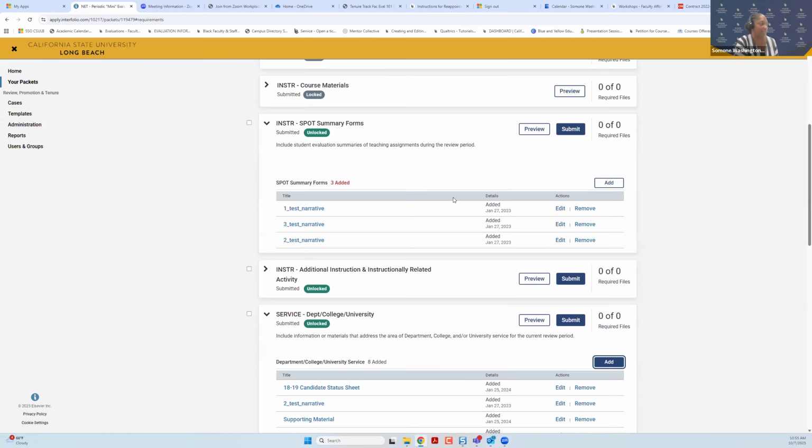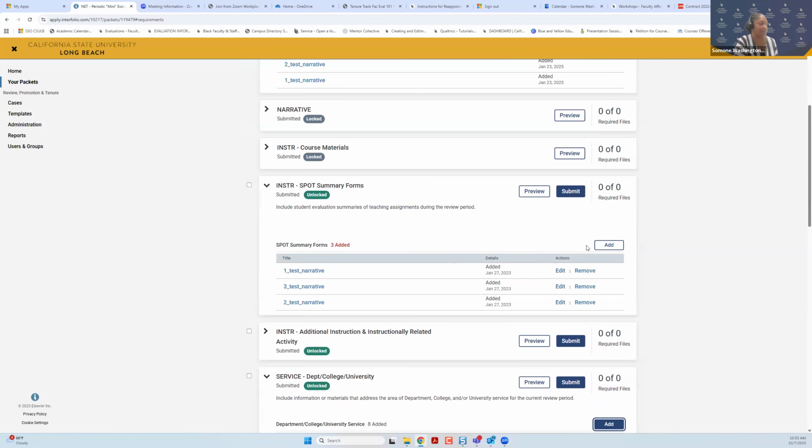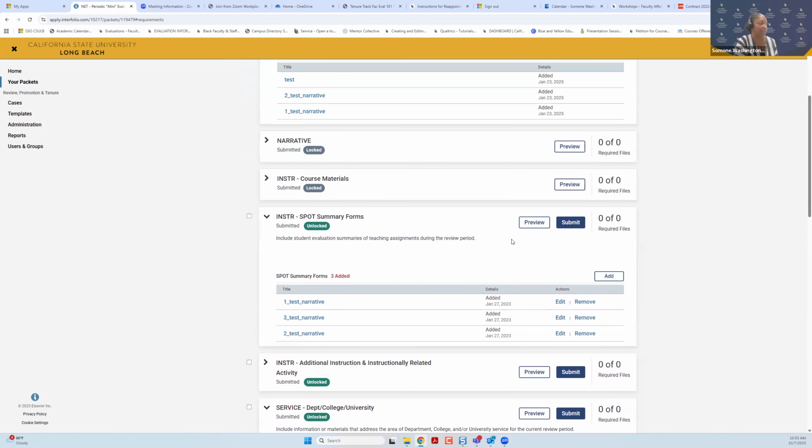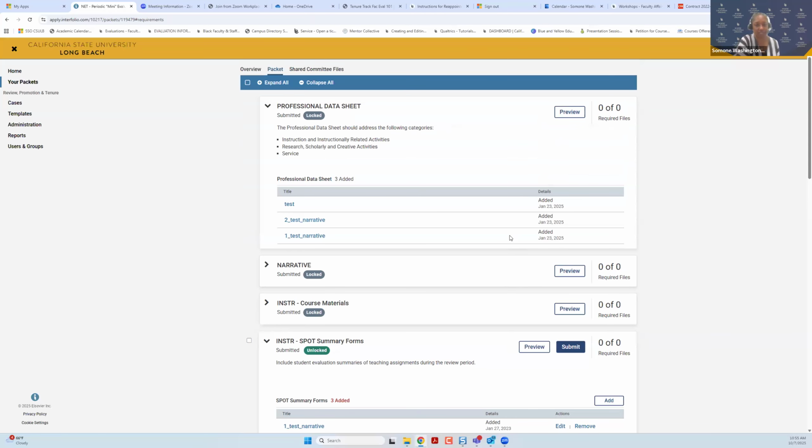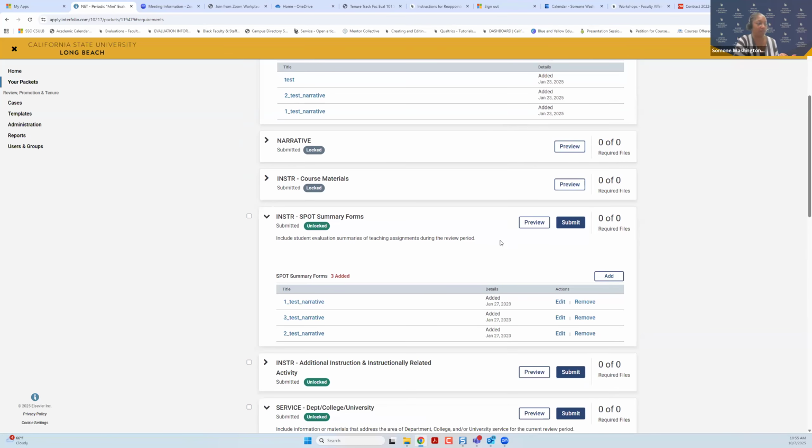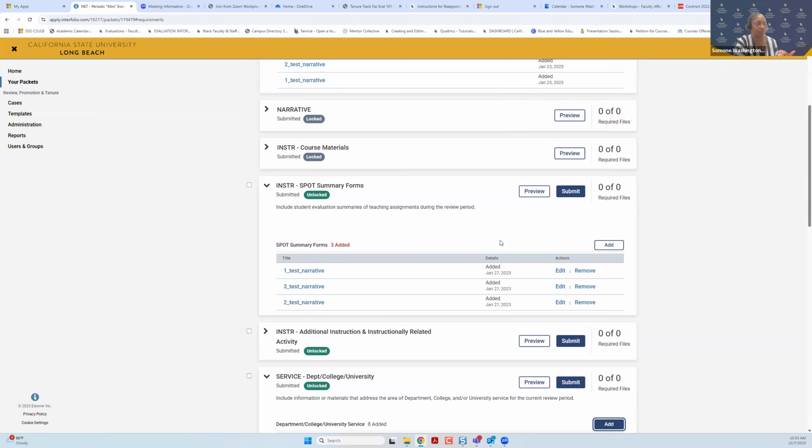So the word of advice for adding your documents and submitting is to not wait until the deadline day. If everyone waits till the deadline day to upload, it will take a very long time for you to submit your sections. The system will get bottlenecked, and that can be an anxiety-inducing situation.